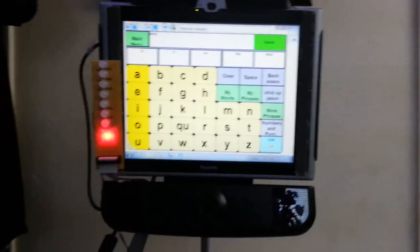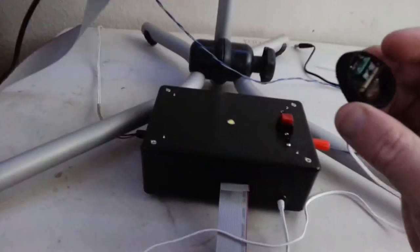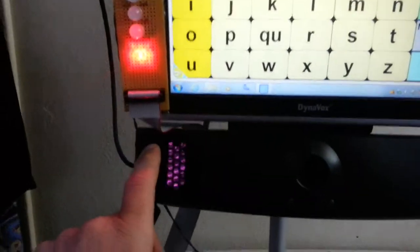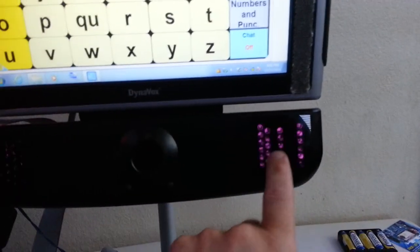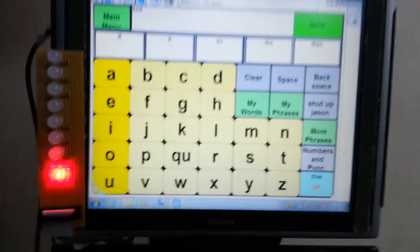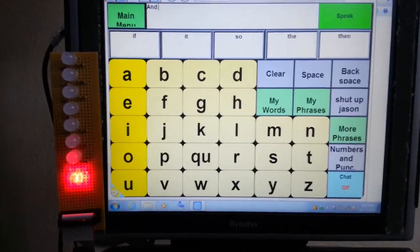We are hooked up to the Dynavox with the accelerometer switch and the box that houses the electronics inside. With the bar graph, you can see the infrared LEDs behind the plastic plates here. That's what the purple flashing is here. So anyways, we thought I'd give a demonstration of how this works. So I'm going to go ahead and get this set up and ready to go.